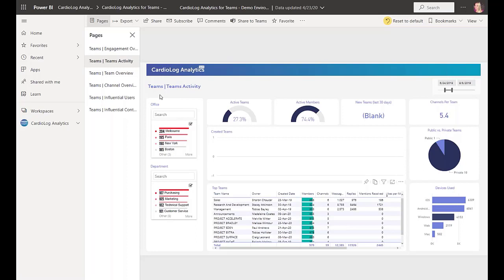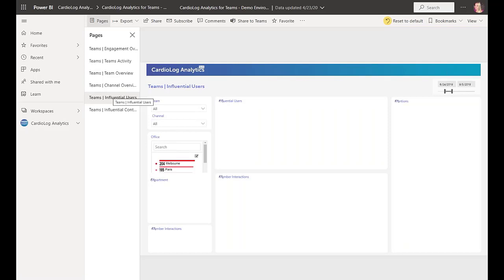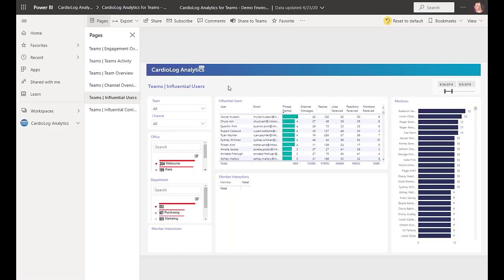If you hop over to the next dashboard that I want to show you, influential users. In this dashboard, you can see down to the user level. And with this info, you can really drive adoption and drive collaboration and drive productivity by finding out who my influential users are, or who my champions are, as they're also sometimes called. So you can see who's using Teams the most. And once you know who these influential users are, you can reach out to them. You can invite them to share some tips or host a quick session explaining some how-tos on using Teams in order to motivate and support those inactive users.